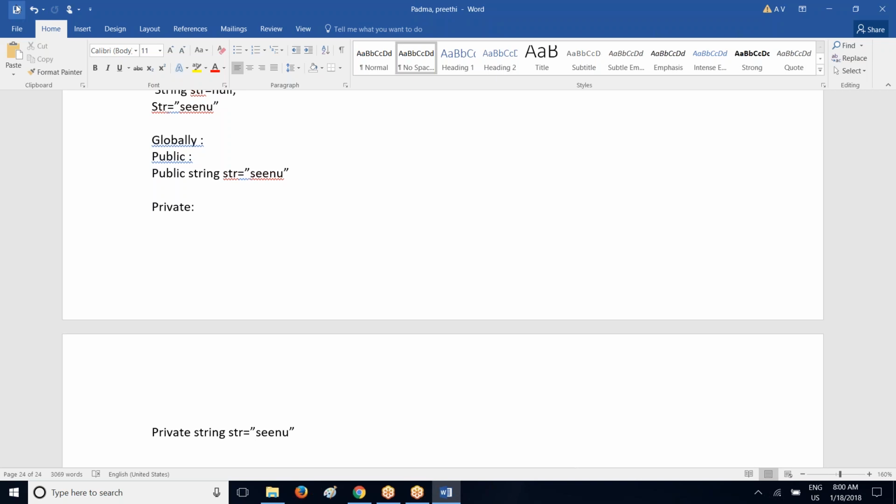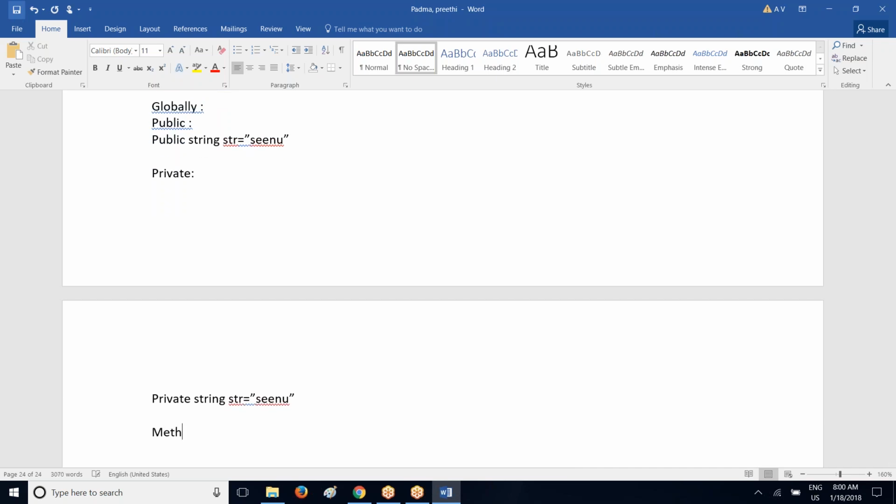Okay, so now we go for methods or functions. So method means what? A method is nothing but a block of statements which are accountable for a specific task.